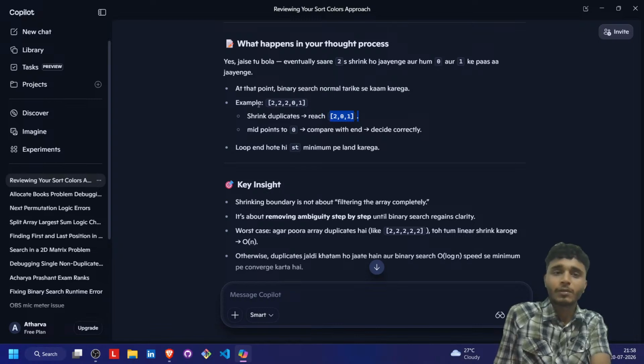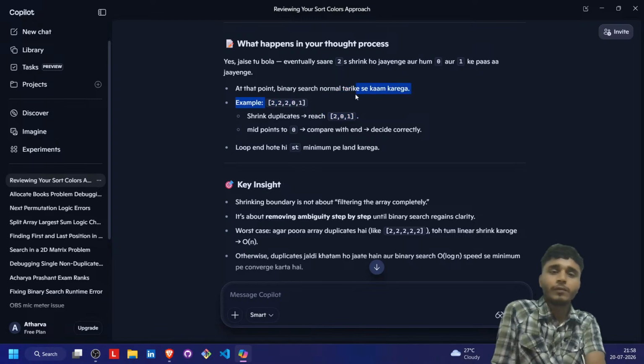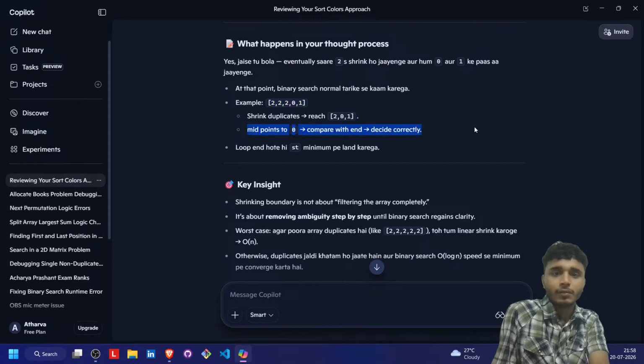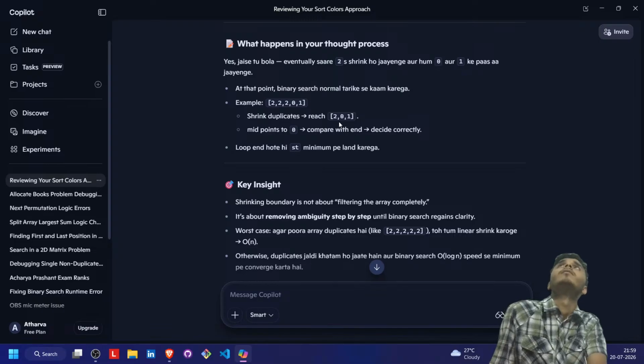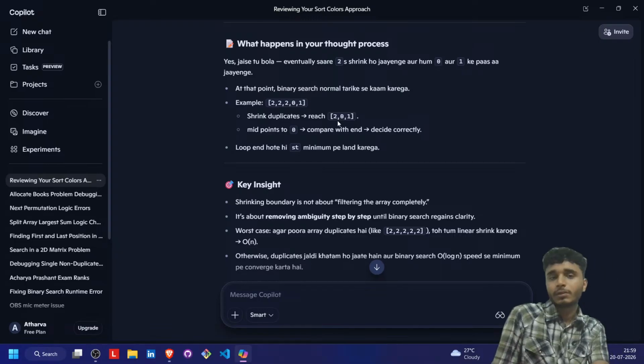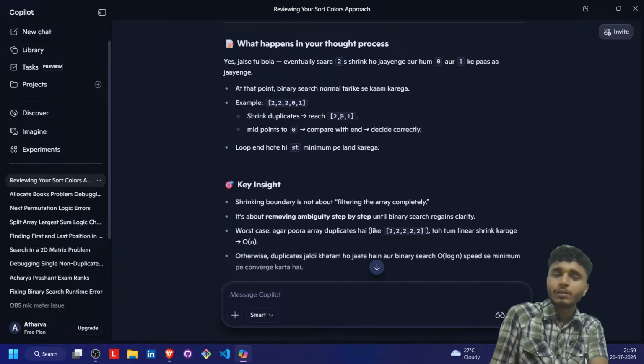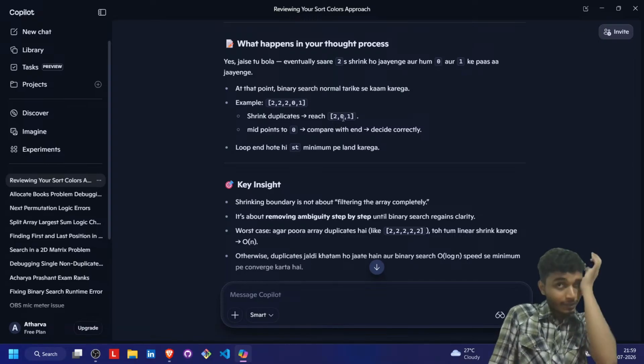Yeah, I was also thinking about that, because only two twos will be removed, right? Mid point is 0. Loop ends, start will land at minimum. So mid will become this, and then we will check that. 3 divided by 2 is 1.5, but it will be 1 because we are using integer division. So this will be the mid, right?